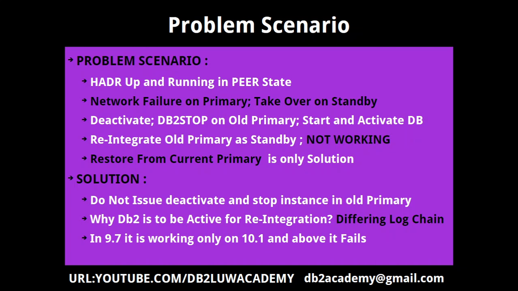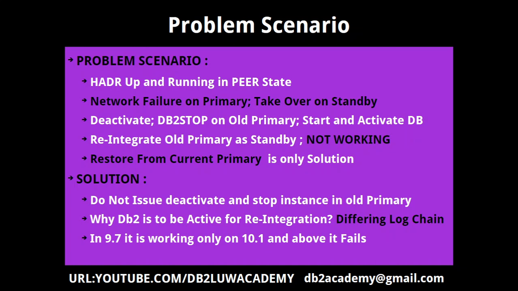See, what happens in 10.1 is, let's say the network is up now. Obviously you will have the old primary running as primary. What it will do is, once the network communication is established, my old primary will be automatically shut down by the DB2 process from the old standby, which is the current primary. It will send a request to shut down the database, and that is called poison pilling of the database. This particular feature is for 10.1. This is good. After that, I will have to start as standby, and it will smoothly reintegrate. I have no issues with that.